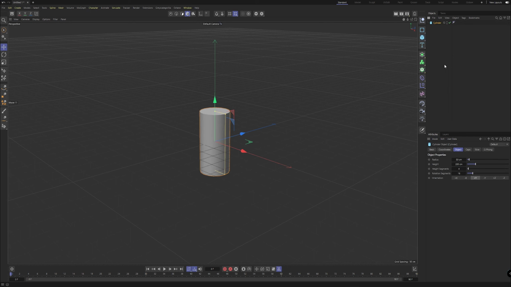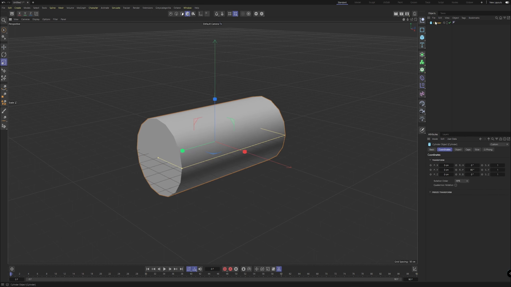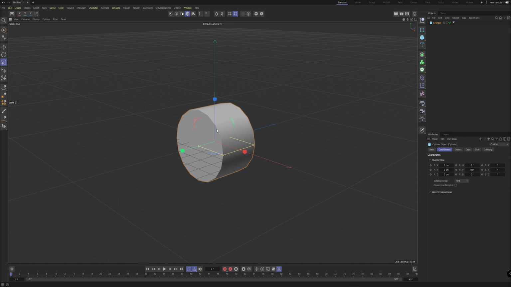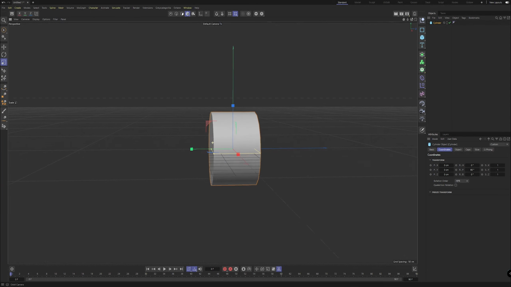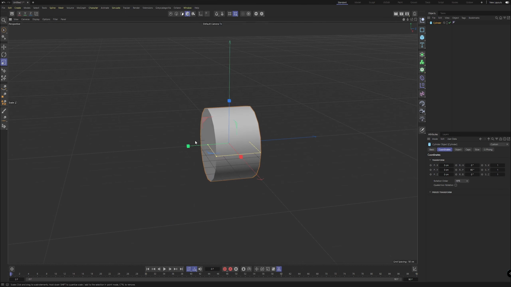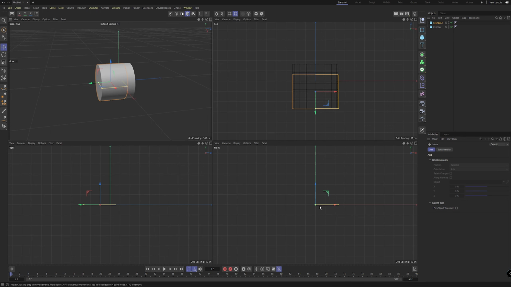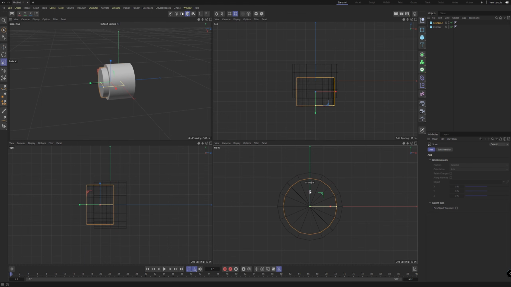So we can get something like a cylinder. We can rotate this so we're working in the right axis, make this more like 90. We can scale this up a little bit just to make our lives easier. Duplicate this. In fact, we can shorten this first, maybe to something like this. So we'll think about the thicker part of the ring here, and go for something like this first. We're going to have to overlay a circle on the top, and then we can duplicate this and move this out super quick. We can take a look from the side view here and scale this down ever so slightly, so move it down like this, and then position it down a little bit.